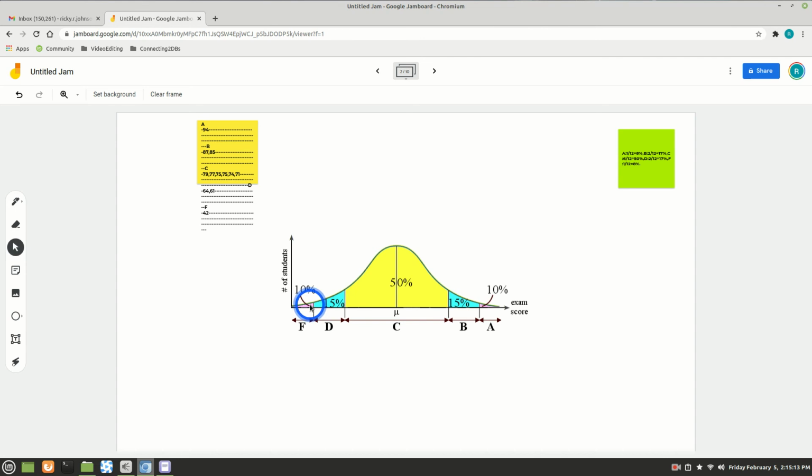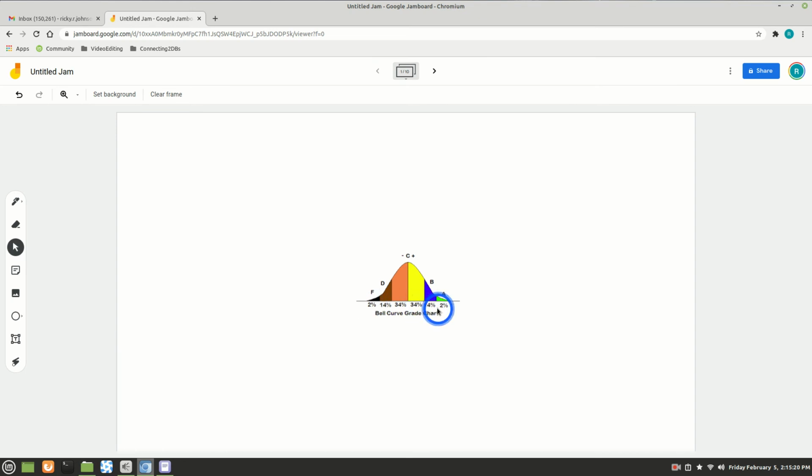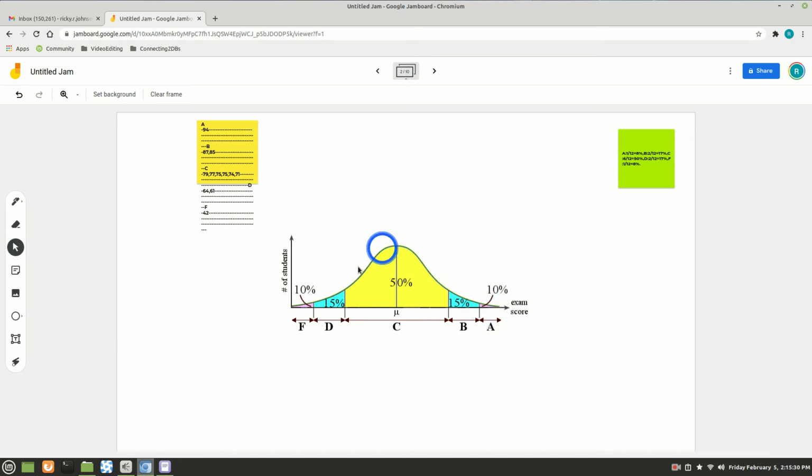It would probably pass the Kolmogorov-Smirnov test. Of course, if you got it perfect, it would look like the data we had over here. This is the perfect model, and you have no error in the system. This one doesn't fit that perfectly. You would still pass the test, but it wouldn't be a perfect fit. That's the key for you to understand, that you don't have to have a perfect fit to pass the test. The test will give a number, and if that number is above or below a certain value, then you pass the test and you go, okay, this still fits the normal curve model. I think it's fair for me to give A's, B's, C's, D's, F's under this model.